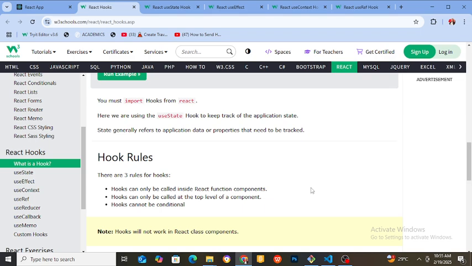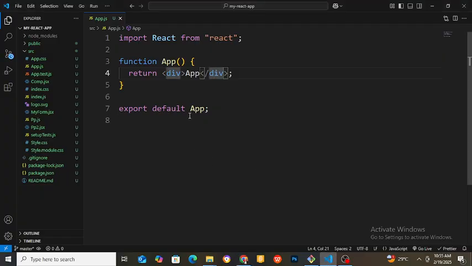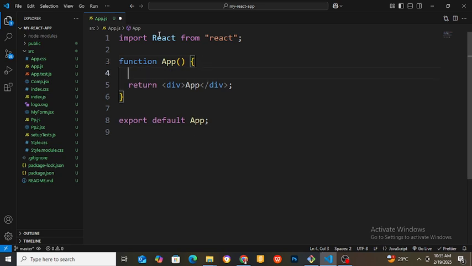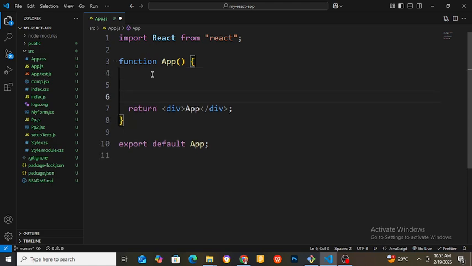When you have it in this form, the function starts from here where we have function, so you call it inside here. You can't call it outside at the top here, or outside the function here. If you type something here, you are calling it outside the function, so you have to call it inside the function. That's what they mean by that.